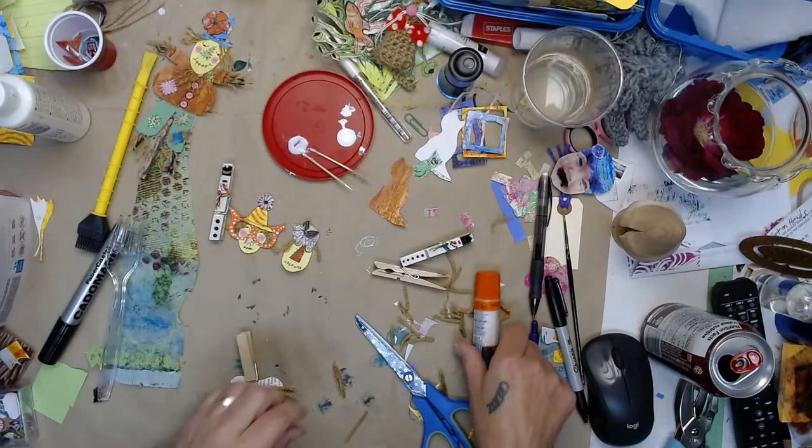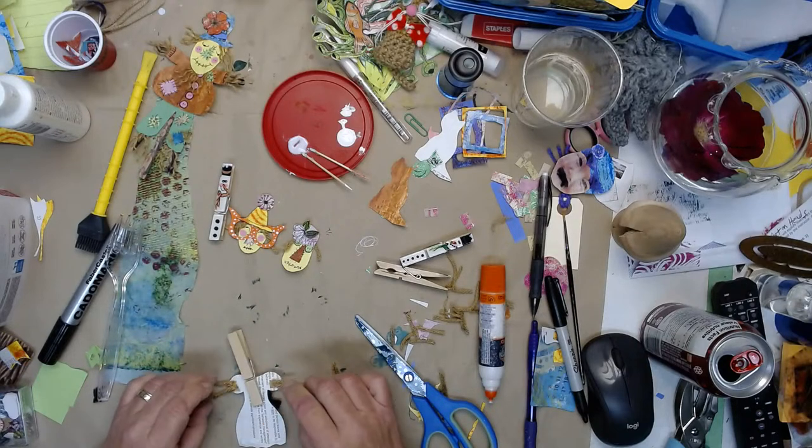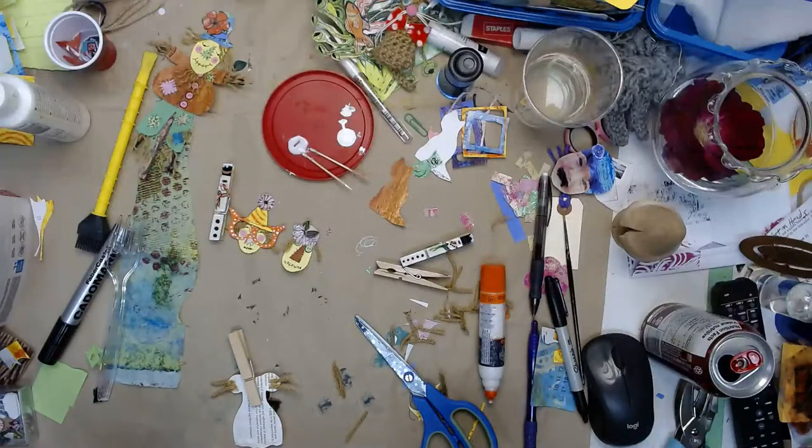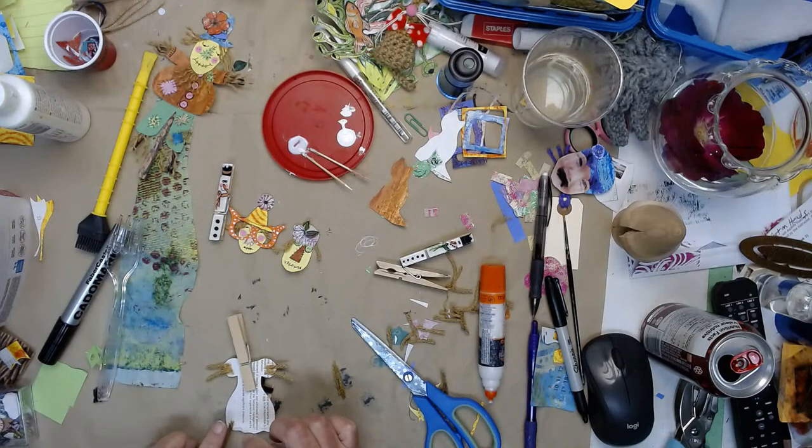Oh, I have to do the sticks for the sleeves and the bottom. Is she going to have legs, guys? Or is she just going to have one stick going up the dress? Anyone? Legs? Okay. We need legs. I could just use sticks as legs. I could do that for sure.